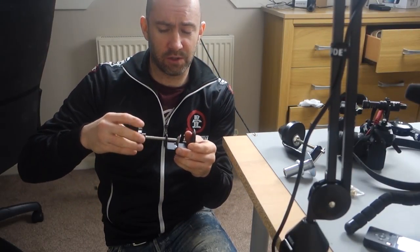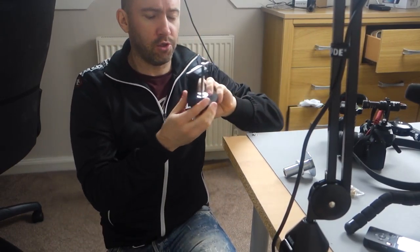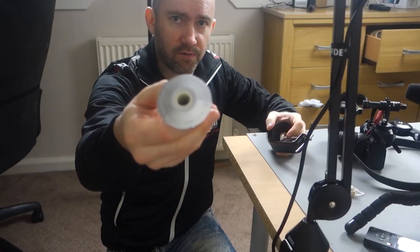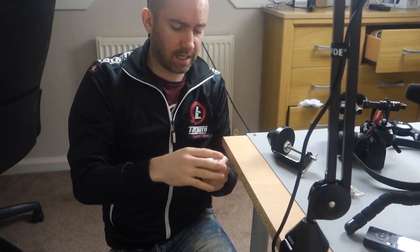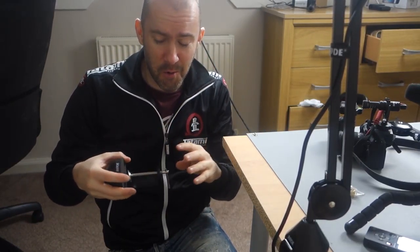The clamp on cheap microphone studio arms tends to look like this — it's not very secure and it's quite thin, not very strong. But the clamp on the RODE is very, very strong. If you don't want to use the clamp, RODE also provides an option in the box of drilling a hole in your desk and slotting a fitting in so it sits flush with your desk. The reason I don't use this is that I move my boom arm around quite a lot — one week it's over there, the next week it's somewhere else. If I had to start drilling holes I'd have holes everywhere in a very short space of time.